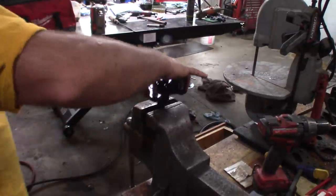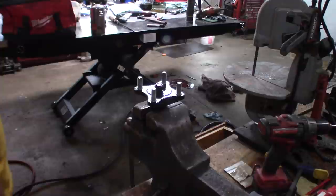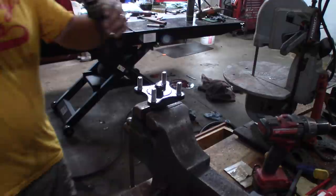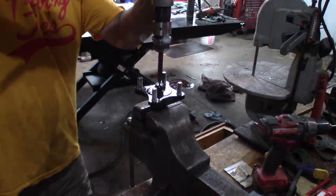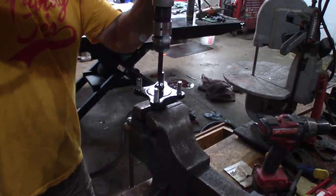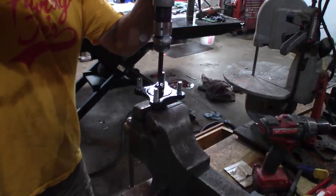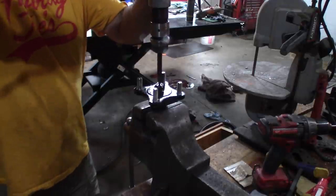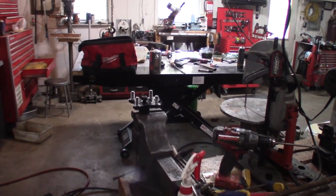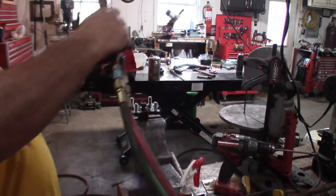So I have the hub in here, I loosened the nut, and there's a spline there. I just want to try and hammer down on this and see if it moves. So I'm going to try and add a little heat to it and see if that'll help.